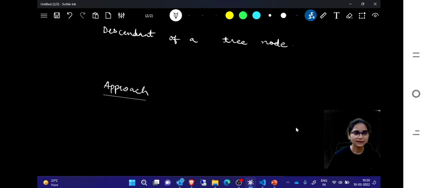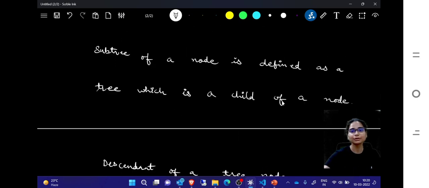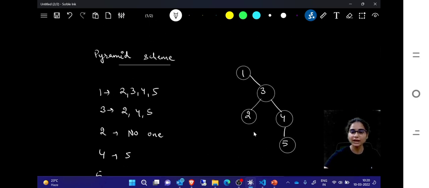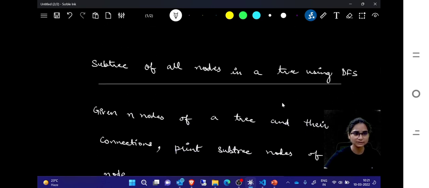They are saying that you have to do the DFS traversal of all the nodes. With DFS, what we actually do is print each and everything under that. If you perform the DFS from a particular node, let us say from this node, you will end up getting all these. If you do it from this one, you will end up getting all these things, right?